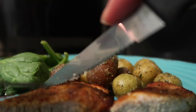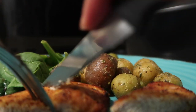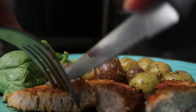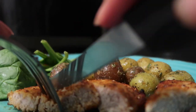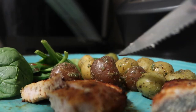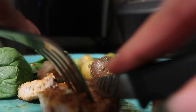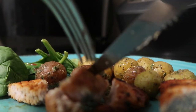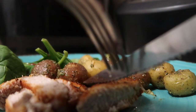So yeah, that's the pork chop. I'm gonna finish cutting this up anyway for my kids to eat it. I'm gonna taste a little piece of it. This is a proper way to cut things. I don't know if I'm gonna do it against the grain or with the grain. Oh, that's so much easier. Let's open it up. And take a little piece.